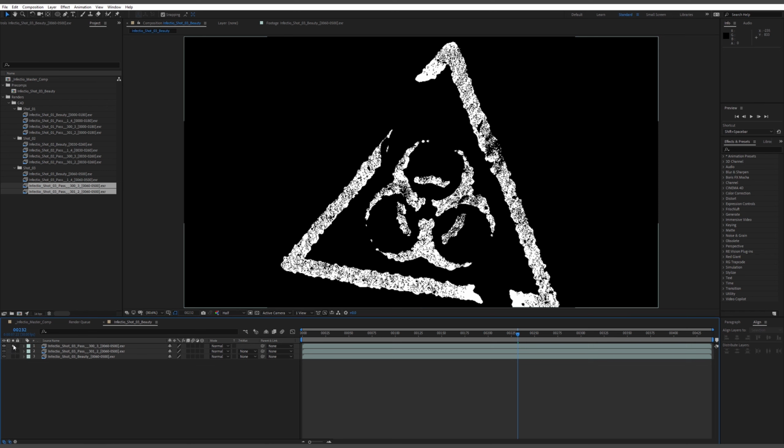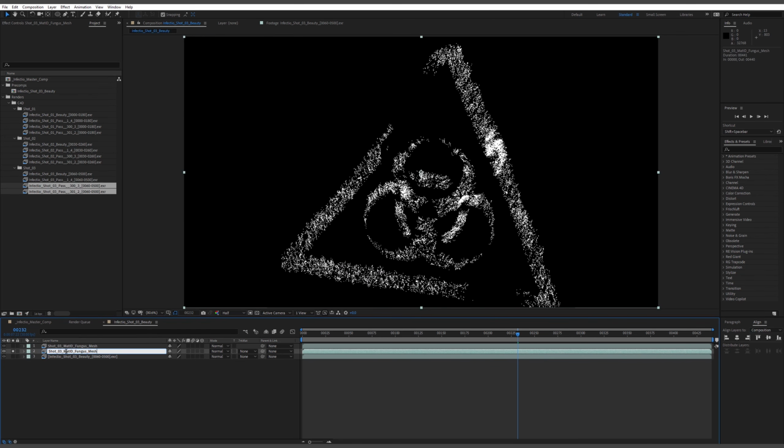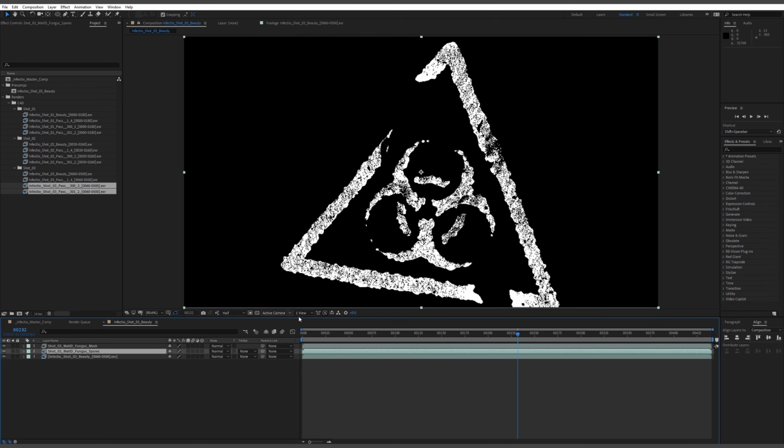And let's solo one at a time, or let's just check the first one. Now if I call this shot 03 matte ID, and it's 302, which was the fungus mesh. And then this one, if I solo it, I just copy and paste that name. This is the fungus spores. I should say fungal, really. Spores, there we go.